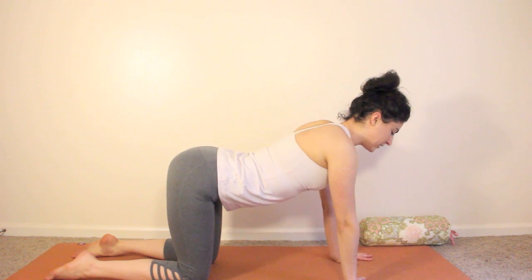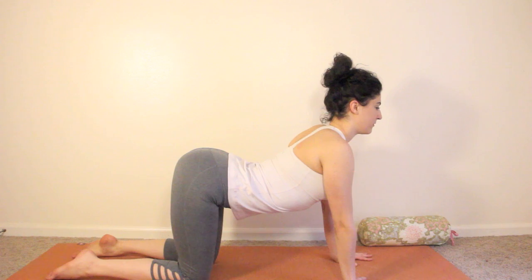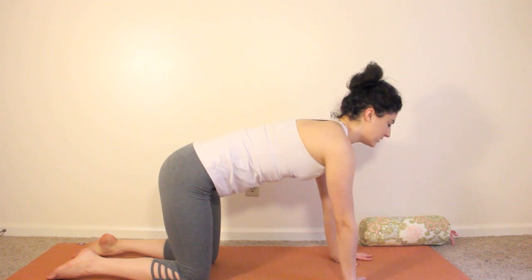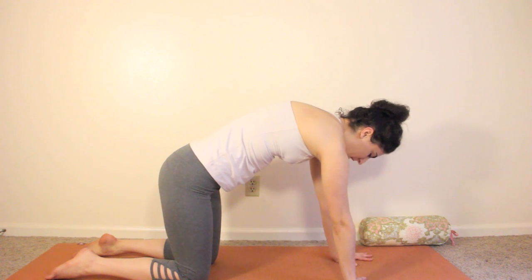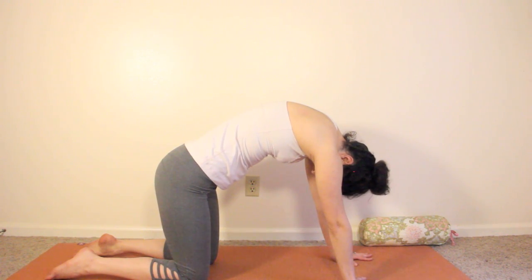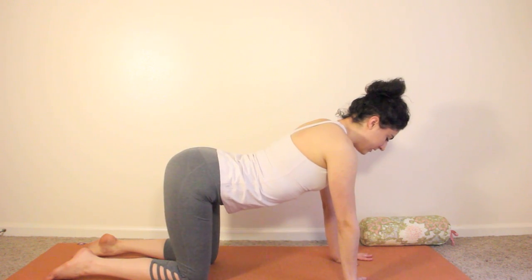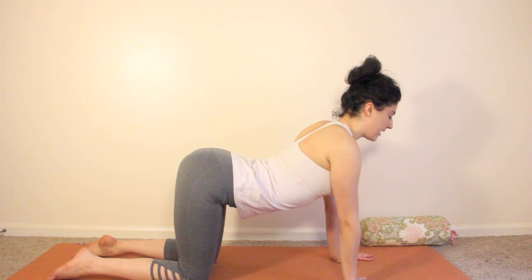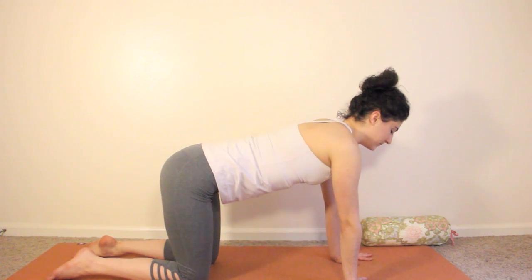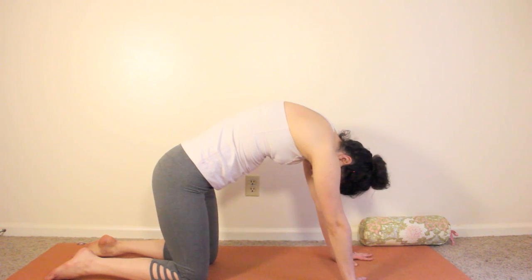On an inhale, we're going to drop the belly down, arch through the spine, open up through the chest, and then exhale, tucking the tailbone under and slowly rounding through the back body, one vertebrae at a time. Again, inhale, arching, being really mindful of how this feels in your back. Exhale, rounding. There should be no discomfort or strain.